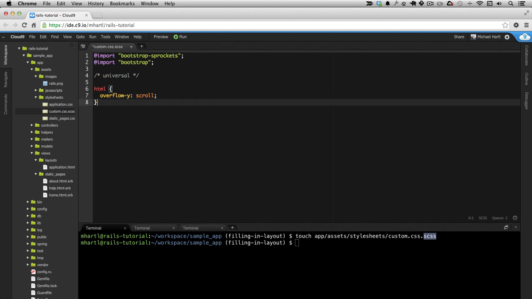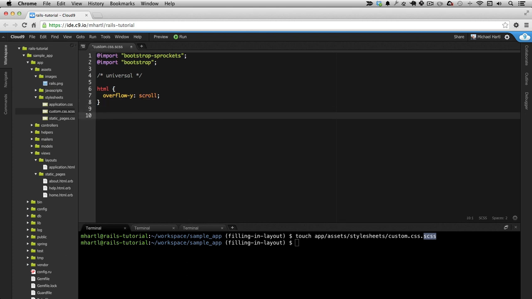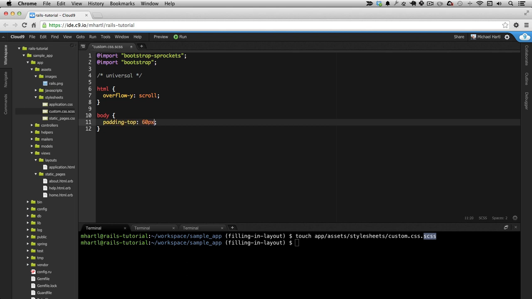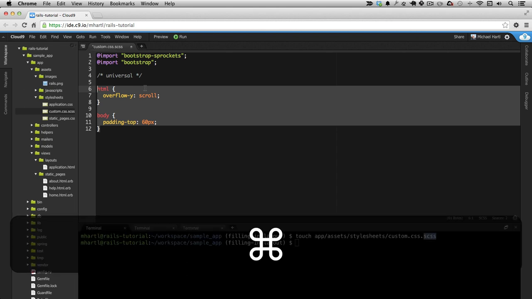This is the kind of thing that you really want to get a designer to help you out with. But in this case, I've already had a designer go over the CSS and make it look okay for the sample app. And actually, before even putting these in, let's comment this out like that.